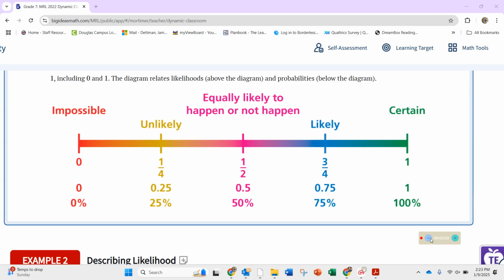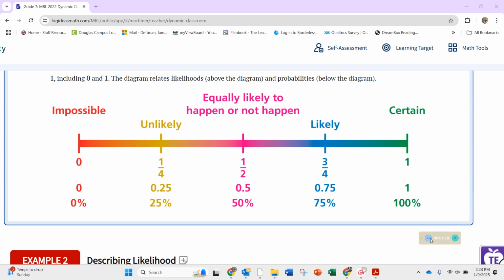All right, before we get too far into it, we're going to use words in this chapter like impossible, or that's kind of unlikely. Well, that's kind of just as equally likely to happen or not to happen. That's 50-50, right? Hear those phrases a lot. Or, that's pretty likely that's going to happen. Or, this is certain it's going to happen.